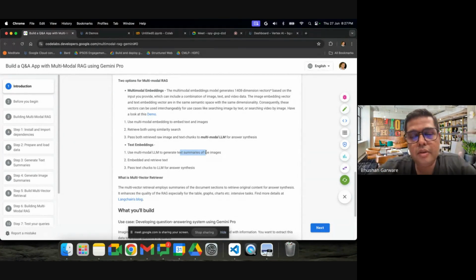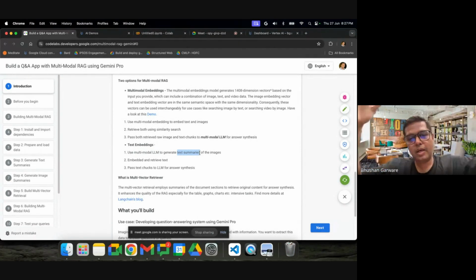If you are building an application for the financial domain, you can pass an image to this multimodal model and prompt it, saying, hey, consider yourself a financial expert. This is an image I'm giving you. Describe what is going on in the image, so that the LLM understands from what perspective I need to see this image, and then it will give you an answer. So you're leveraging a multimodal LLM and getting text summaries out of it.